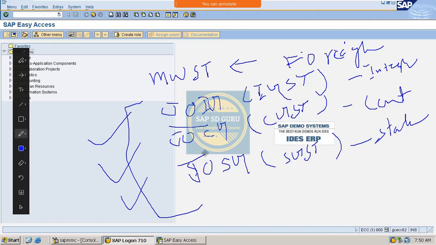Now let me tell you the transaction to create the condition type. What is that? V/06. This is the transaction to create the condition type. We will discuss the controls in the upcoming sessions.